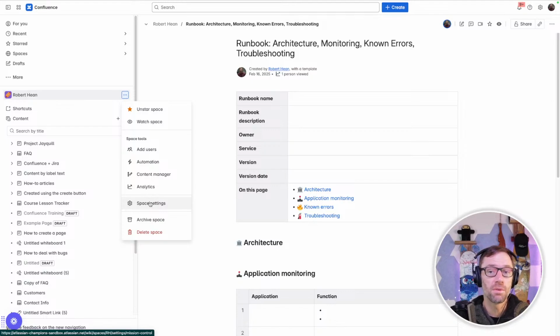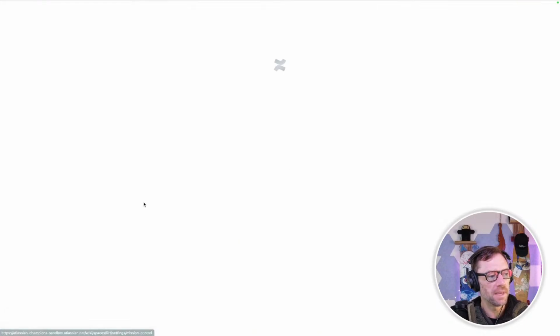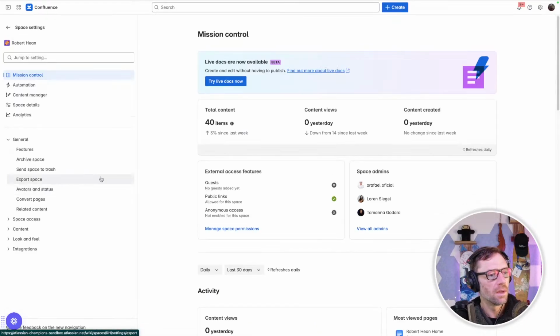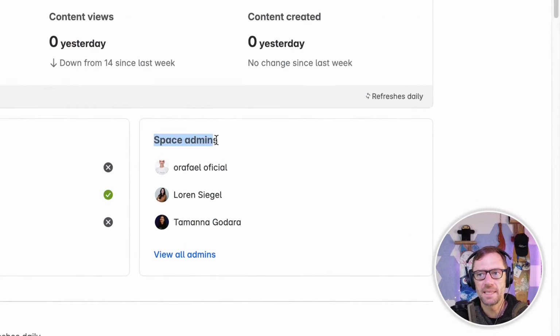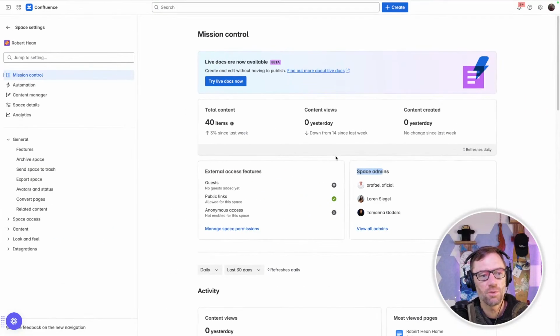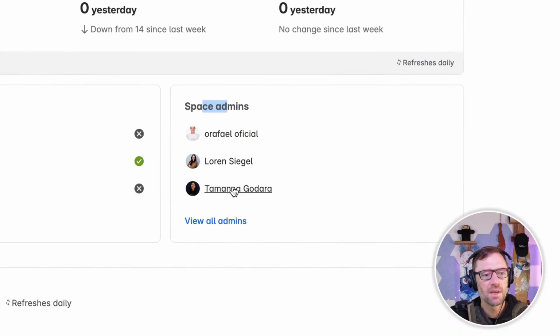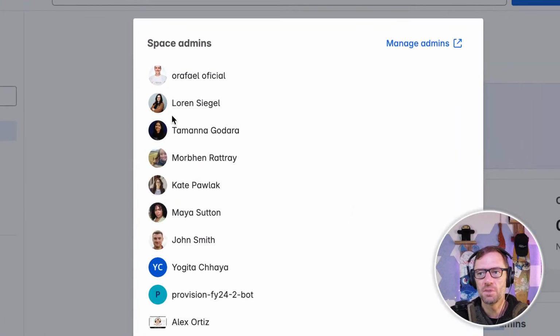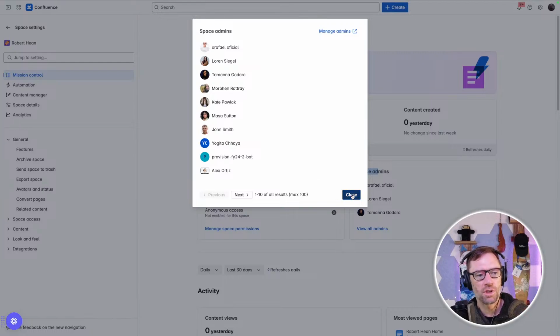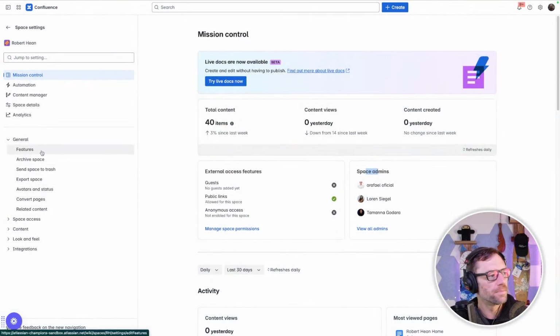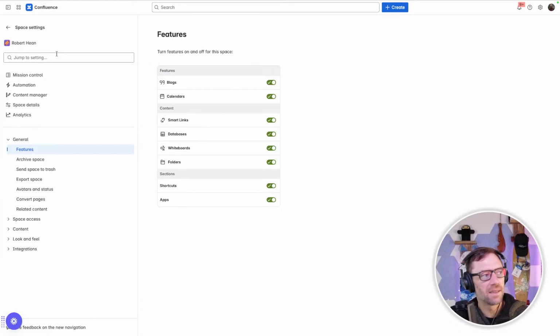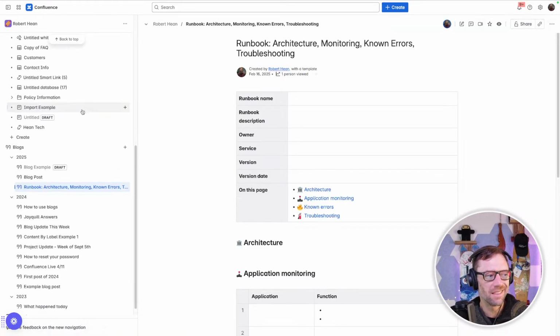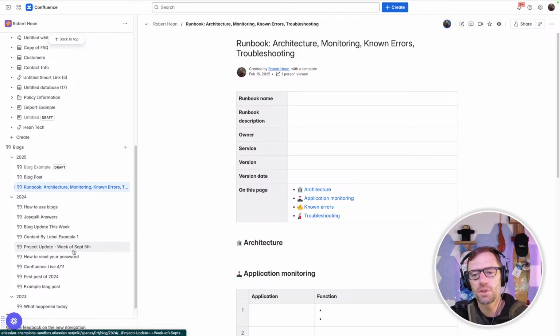And you can always figure out who they are by clicking on these three dots for the space, and then going to space settings. And then right here, it's got a list of space admins. You may not see as much stuff in here. You may just see space admins and a few other things. But if I click view all admins, I'll see all the people who could help me. So I could go to any one of these people and say, hey, Lauren, could you please help me understand why blogs are turned off? I need to use them. And they could help you. Now, if I turn this back on, as I mentioned, it doesn't delete my blogs. It just hid them. So I'll have them back. So that's where they live.